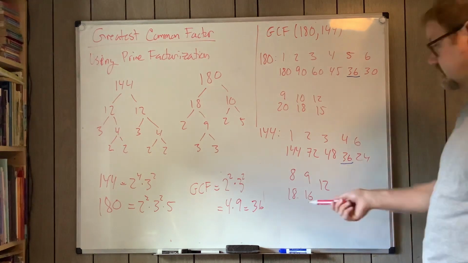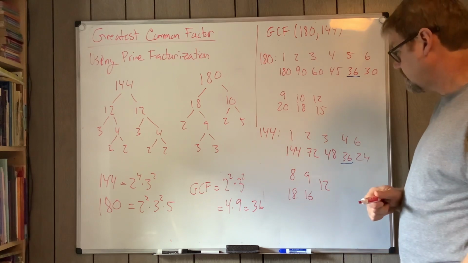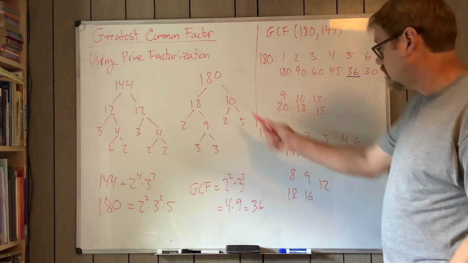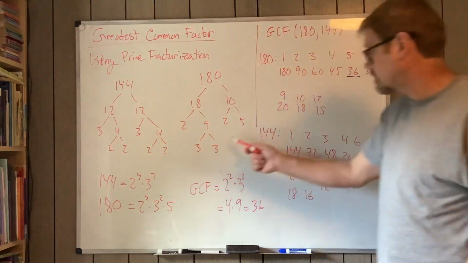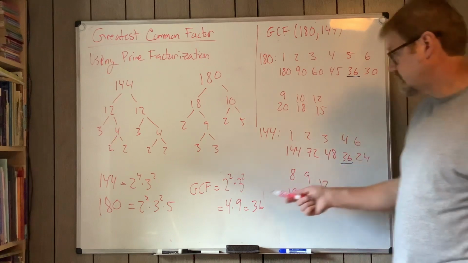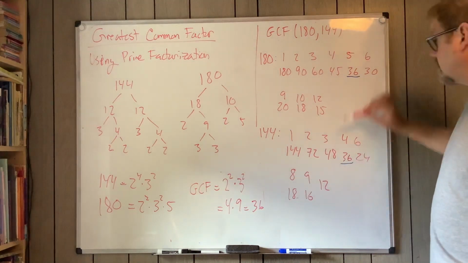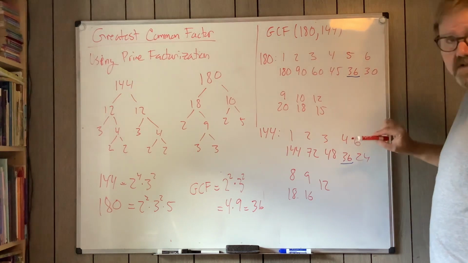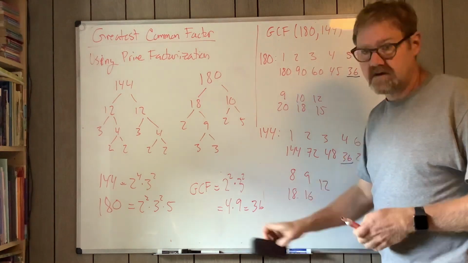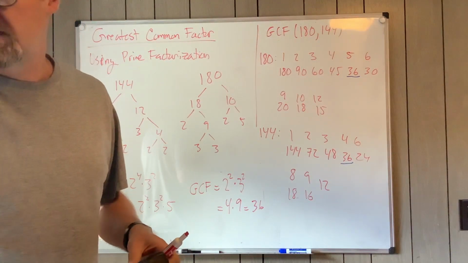So that's a little bit easier. You do have to build up the prime factorization of things, so this can be a little tricky. But once you've got that, this is easier to do, I think, than writing down all of the factors. It's really not necessary to write all the factors down. You're only looking for the biggest one. Okay, so I've got one other example.